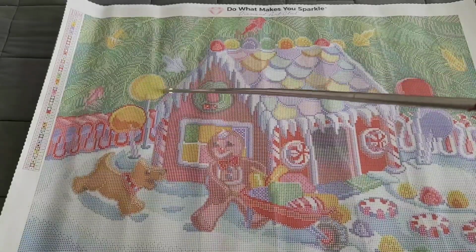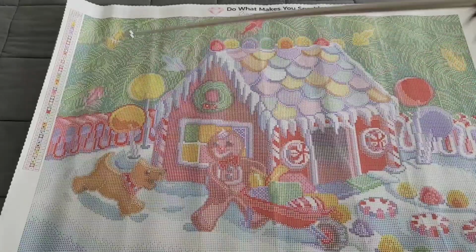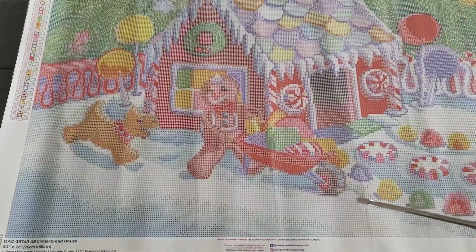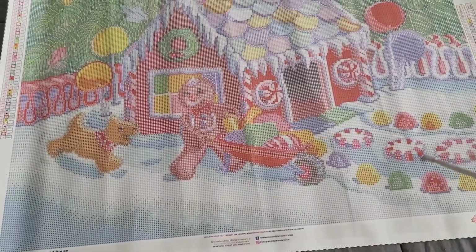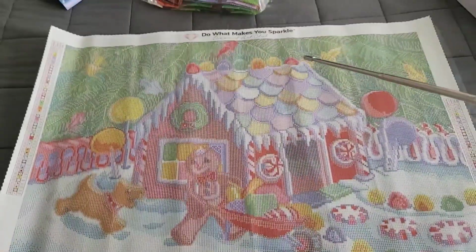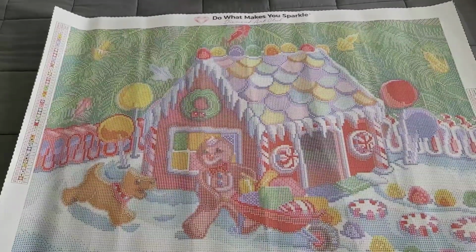This whole part right here is number 3s. We have some more number 3s over here as well. And then we have some number 1s. If we bend you down a little bit, we have some number 1s down here in the snow as well as along the side of this peppermint. So they are literally scattered throughout the kit. And it's like a look and find when you want to find your ABs. But that is that kit for today.